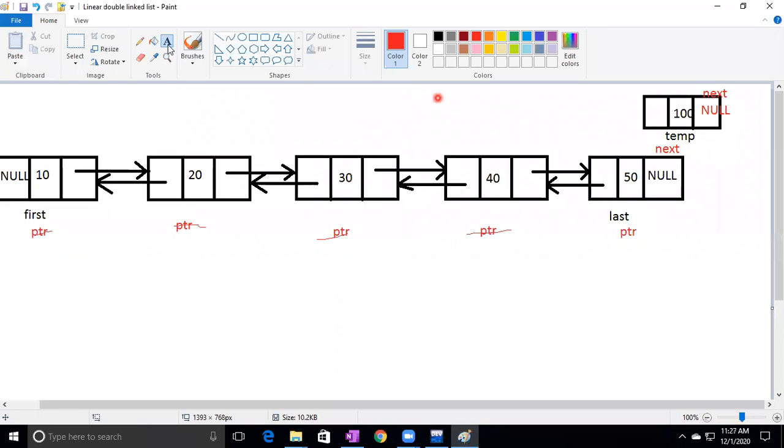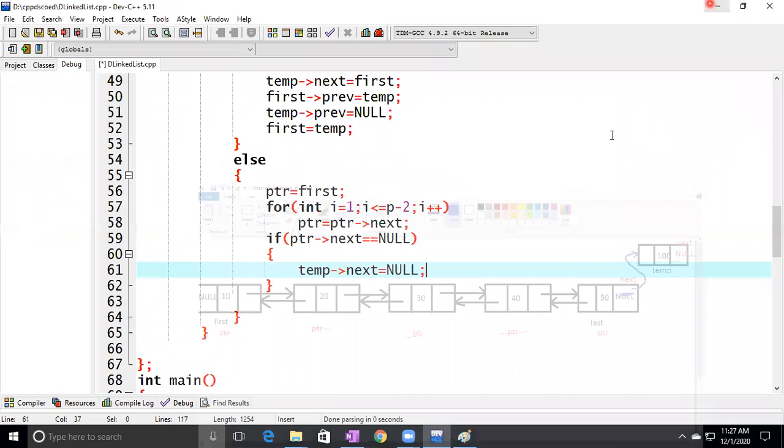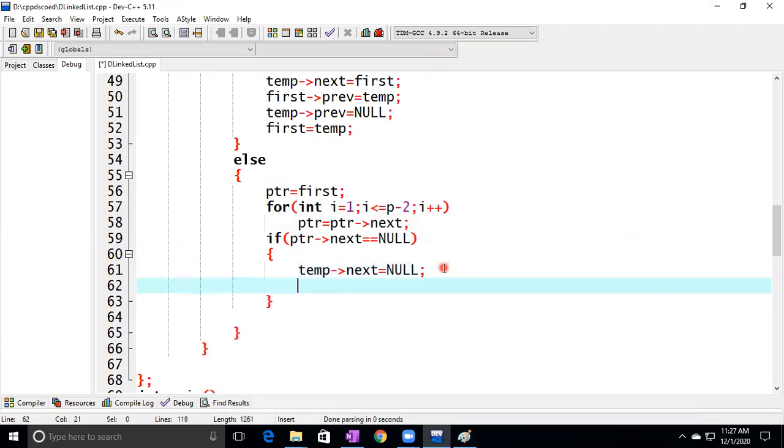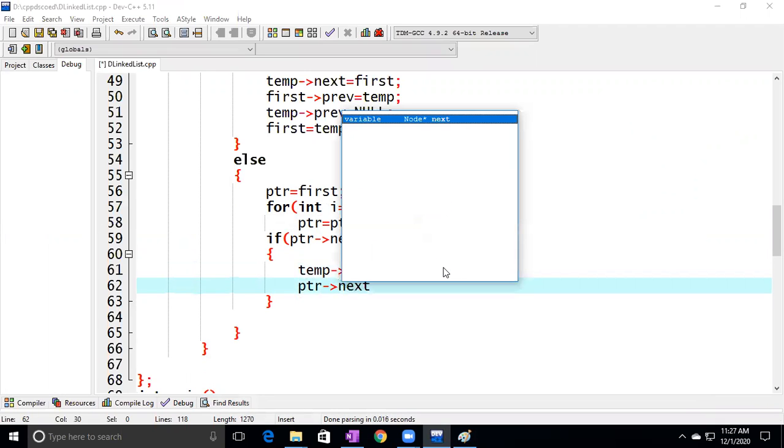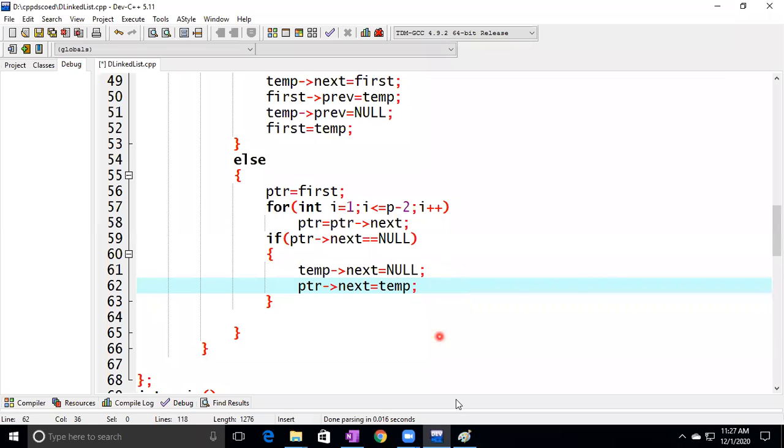Okay. Now we have to establish a relationship like this. Observe. So we want to get this as the last node. So we have to establish a relationship like this. So make this temp as the pointer's next node. So here pointer next value is not null. The pointer next, I want to hold a temp's address. So write pointer next equals to temp. So blue link will be established. Pointer next equals to temp. So temp becomes a pointer's next node.